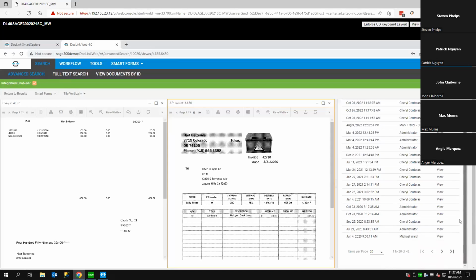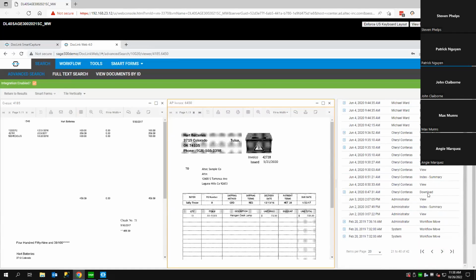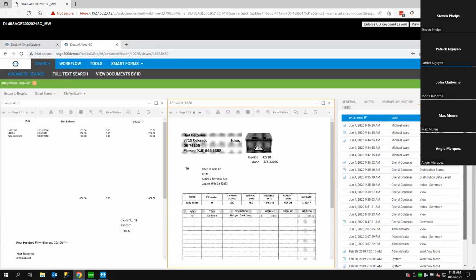So you can see that somebody viewed a document, all sorts of things. Somebody even downloaded it if they have permission. They made changes to a stamp or saved the stamp. All of that information gets tracked so that you can easily call that up.